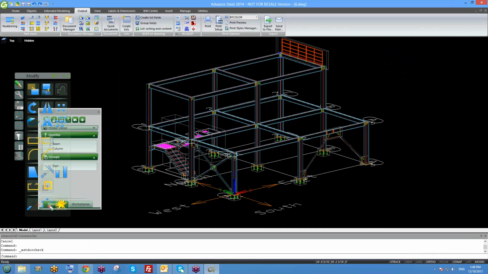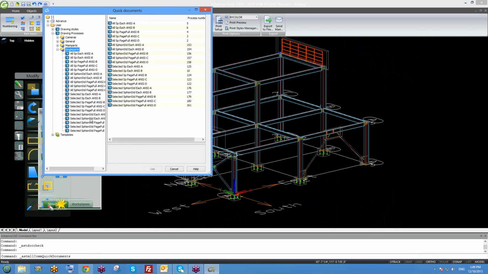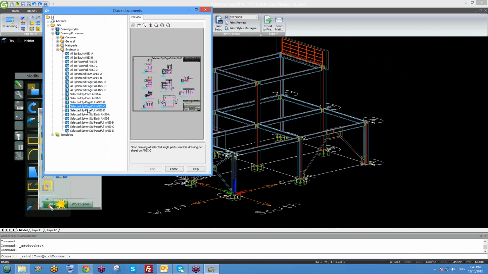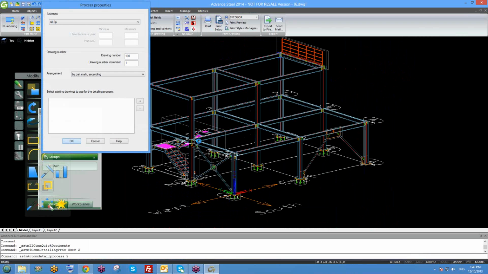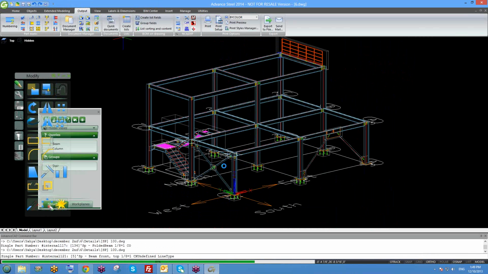As soon as I generate my drawings for my single parts, all single parts, page flow and CD, they're going to disappear.